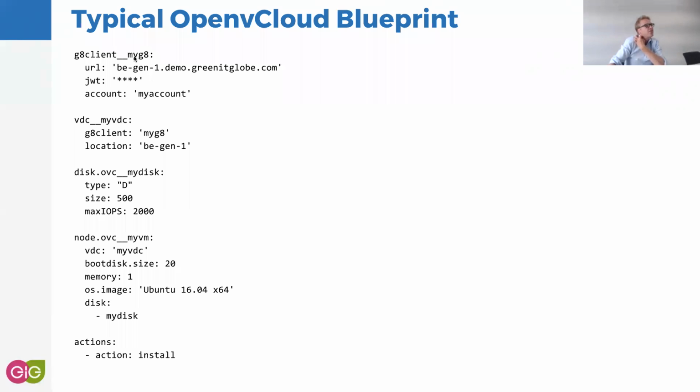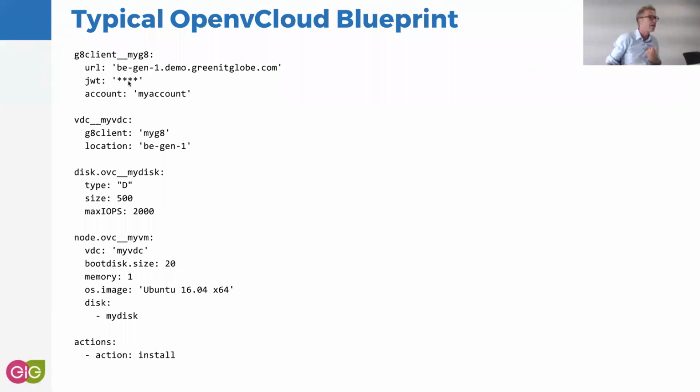And the client, as you can see, you specify the URL where the OpenvCloud cluster or the G8 cluster lives. And for authentication, I'm using a JWT here. Now, I am doing this for security reasons, because in the typical examples, we tend to use username and password. I promise myself that I will stop using usernames and passwords in demos, which sometimes makes my demos a little bit more complex, because I will also have to demo how I create a JWT, given that I have, for instance, an account on a specific system.